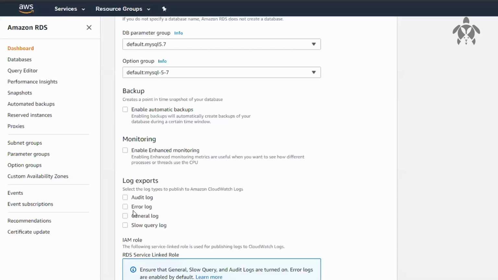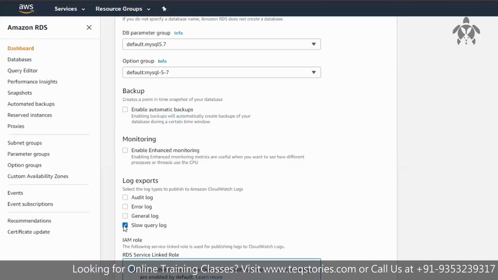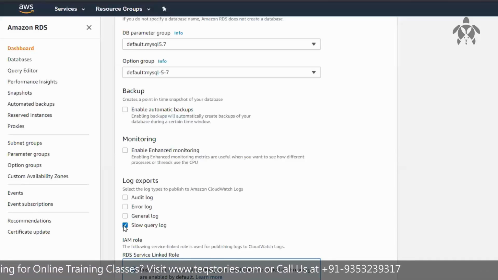Okay. Then you can see log export. So this will also go and sit in CloudWatch. If you remember, when I was doing the CloudWatch lesson, I talked about this, that in CloudWatch there is a log section where the logs will come and sit. So you can actually go for, let's say, a slow query log, which is a very popular one that is typically used when there are a lot of queries being fired by your application. You want to identify the queries that are taking too much time, and you want to tell your developer that this is a place where they can go and correct this, because this query is taking too much time, so they probably have to work on it.